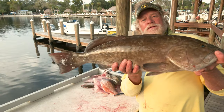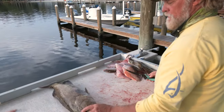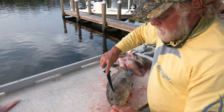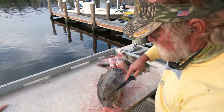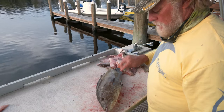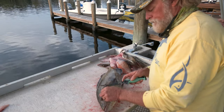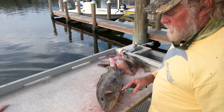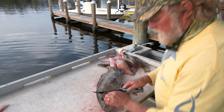Alrighty, the old Gaglione grouper right here. First thing I like to do with these guys is go after the best-eaten part of any fish on the entire planet — his cheeks. A grouper has really strong jaws so they have a big muscle right here in their cheek. You make a cut from the eyeball around to the ground, back down to the bottom of his jaw, and you can feel the bone in there as you go by. Then I make a little tiny cut in between the grouper cheek and the meat and just give it a little fold so I can pinch that skin and get that started.